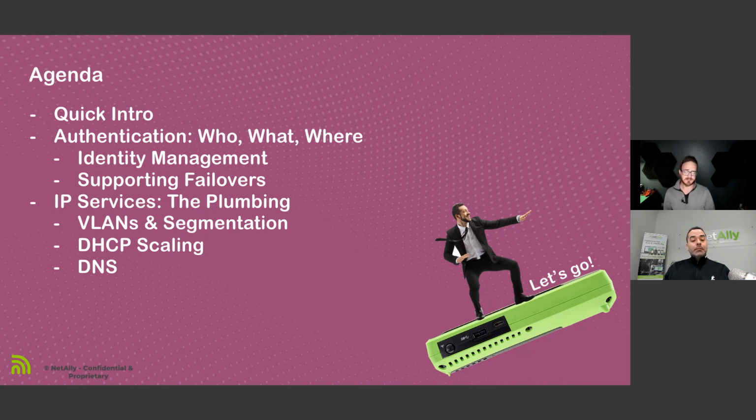And what do we need to take into consideration about that when we're designing our backend services? And then we'll look at the IP services, or the plumbing of being able to get us online and actually get us working. We'll talk a little bit about VLANs and segmentation, and how to segment the networks properly for all this influx of devices. Wi-Fi 6 and Wi-Fi 6E is going to be big for IoT devices. It's not necessarily about getting that iPad or iPhone connected with blazing fast speeds. It's also about how we can scale to thousands of IoT devices and support those safely and securely through DHCP scaling and DNS queries, looking at all of that.